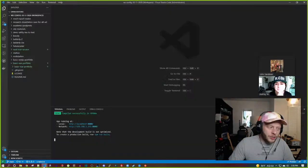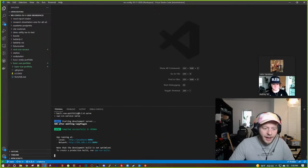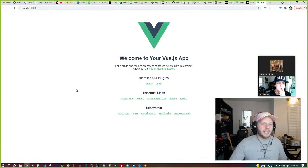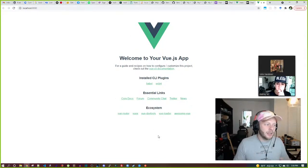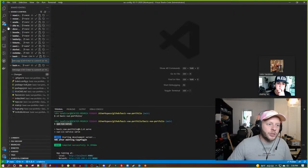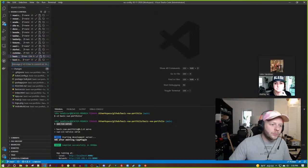Your story was perfectly timed. So yeah, we installed Vue and created this little application, and then we ran npm run serve, and on localhost 8080 you can see this basic Vue application. This is out of the box. We haven't done anything with it. So I'm going to do an initial commit. Take your wins when you get them, right? I'm going to say feat: init.